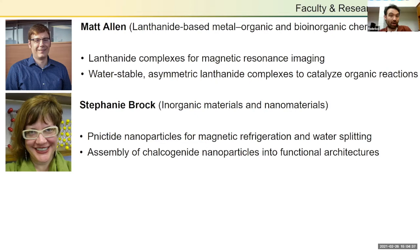For example, in terms of polydispersity, phase purity, and that's a synthetic challenge usually because those nanoparticles tend to have a high degree of covalency. So it's not as simple as just precipitating stuff out. And the end goal of making those nanoparticles is using them for energy relevant applications. And as you're going to see, energy is a theme that cuts all of our research areas in all of the groups in inorganic chemistry. So they want to use that for applications like magnetic refrigeration and electrocatalytic water splitting.